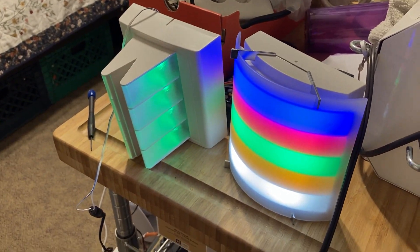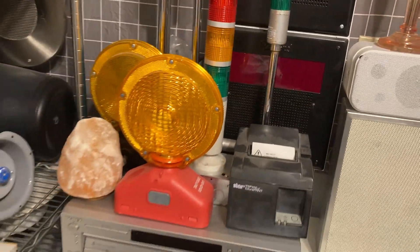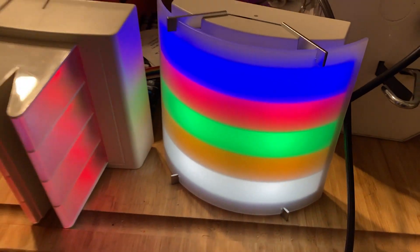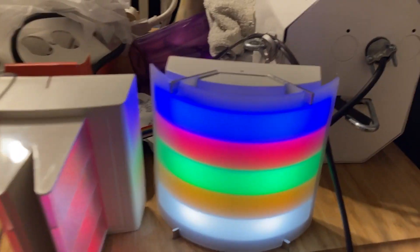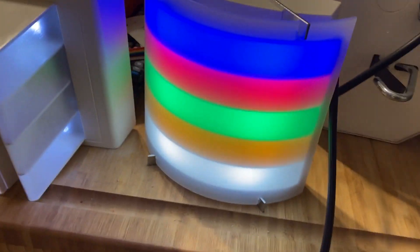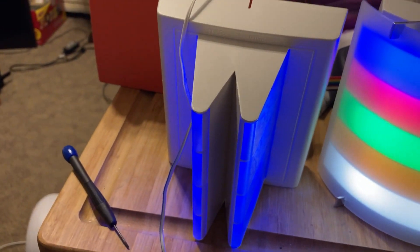They work! This one by itself just goes through its sequence, which I like. Otherwise these things would just sit in a bin doing nothing, and I'd rather put them to use. I'm thinking about adding these two to my display collection I've got going on here. I finally got the two railings installed - the clocks are not in use unless I turn on the light display, but this will be part of it. I really like the way this one looks - it looks awesome. The colors don't really bleed through into the other prisms or chambers. And this one I like how it just goes through its sequence, not connected to any responder system, just straight power from its power source.